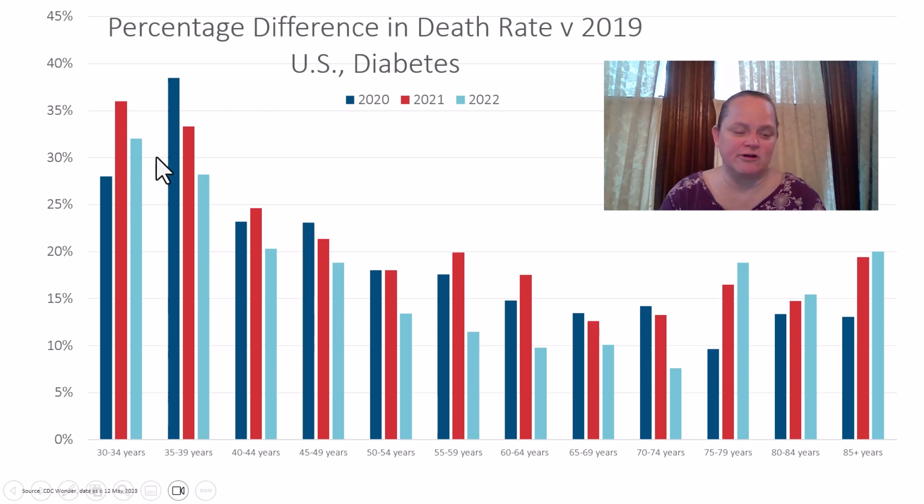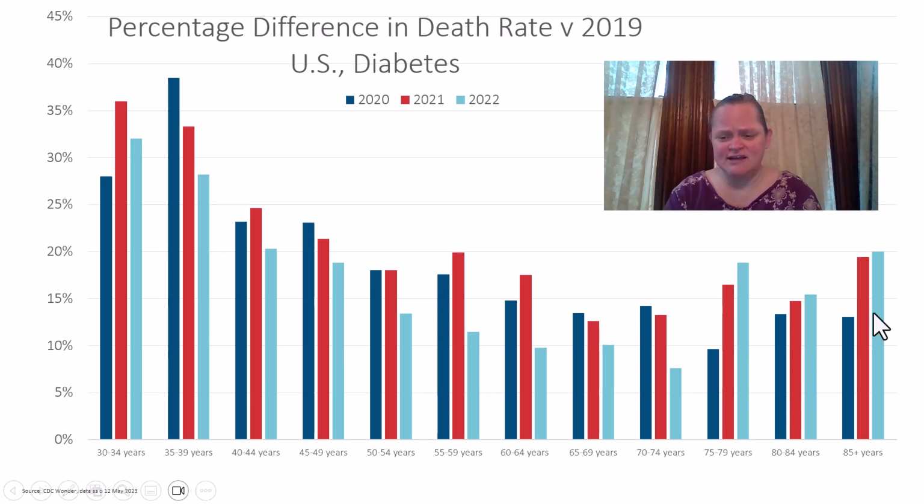But obviously for the lower ages here, 30 to 34, 35 to 39, there are some good and some bad trends. So the good trends are coming down. This spike here, 35 to 39 years old, this initial spike in 2020, and then coming down. It can be with lockdowns, etc., and panicking perhaps in 2020, and also potentially comorbidities with COVID. That you had untreated diabetes in 2020, and people may have died as a result. But as time has gone on, people are getting the treatment they need for their diabetes. So yay, that's good. And we're seeing this up to actually age 70 to 74. But the trend for over age 75 is not good.